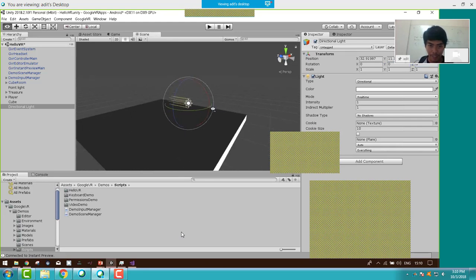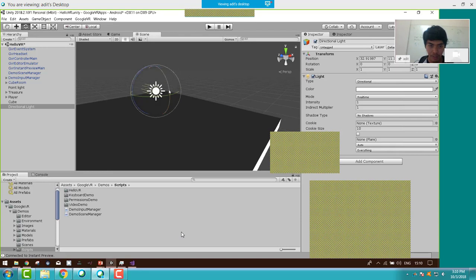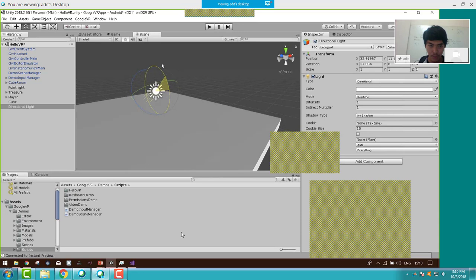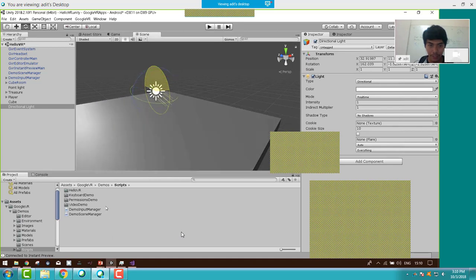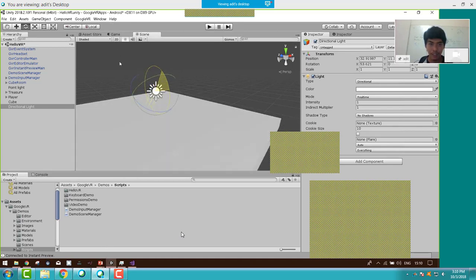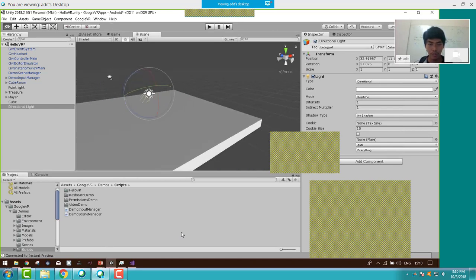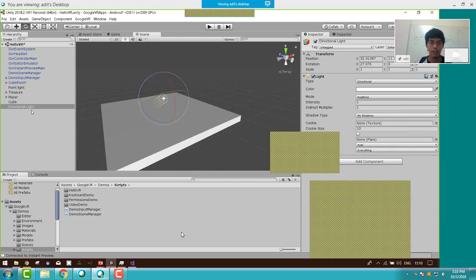So our light is emitting this way, and if we change the rotation toward the x-axis to 90 degrees, you can see the light change. This is just like the sunlight that we have in our real world.